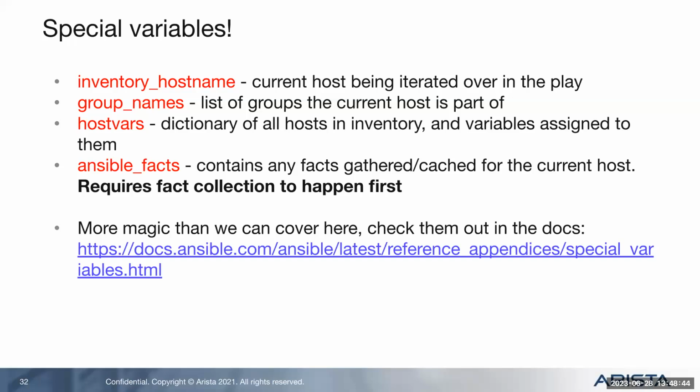And Ansible facts is where you put any facts that were gathered for the current host. Alexi asked about fact gathering earlier. That is a mechanism that Ansible has that is on by default, where before you actually work on a device, it will reach out and gather some basic state. The goal of that, and this is working on servers, is you want to be able to make these idempotent operations, like we talked about before.